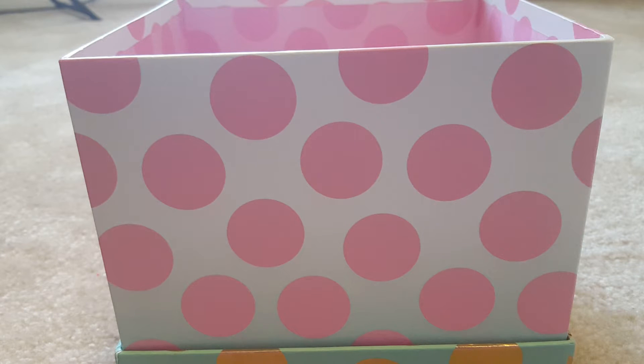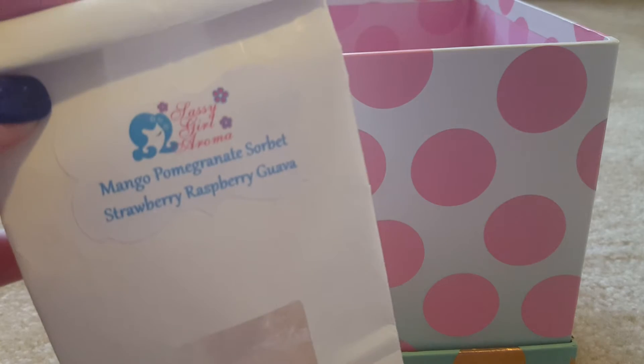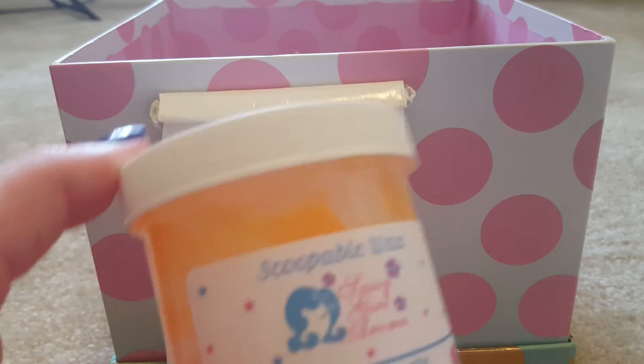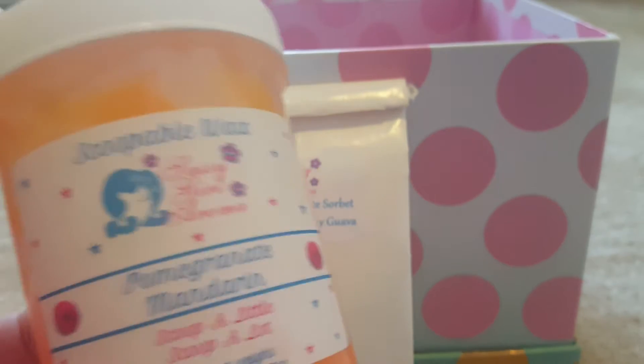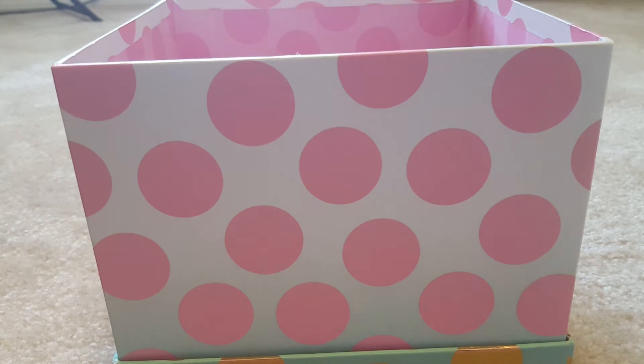Right now downstairs I'm melting my last chunk of Mango Pomegranate Sorbet Strawberry Raspberry Guava from Sassy Girl, and also some scoops of Pomegranate Mandarin from Sassy Girl. This is in my 24-watt hot plate and this is in my 30-watt Candle Air. It is throwing really, really well — I'm upstairs filming right now, but I know once I go back downstairs it's going to smell really strong and really good.